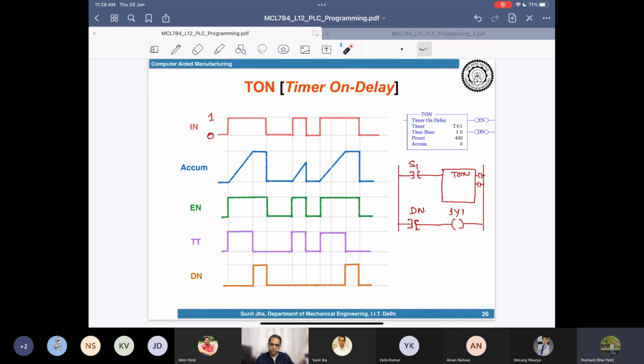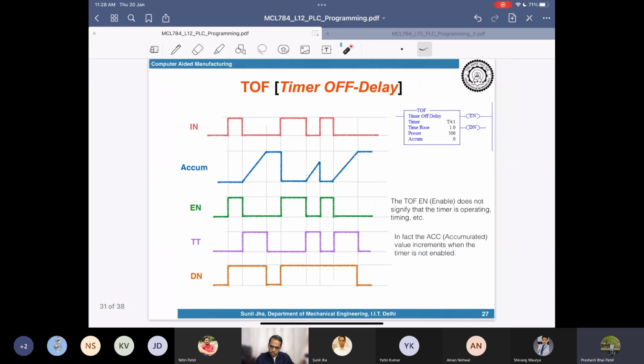As I have already explained an example, similarly, we'll see more examples of when the on delay timer can be used. Now there's another timer which is known as the off delay timer. The behavior of the off delay timer is different from the on delay timer, and the term itself says off delay. So we want to delay making something off.